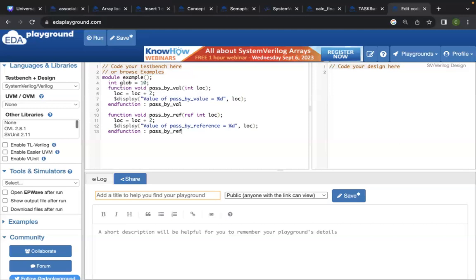Ma'am, like pass by reference you are writing in the same line of end function, after the colon, pass by value and pass by reference you have written, that is optional only, na?